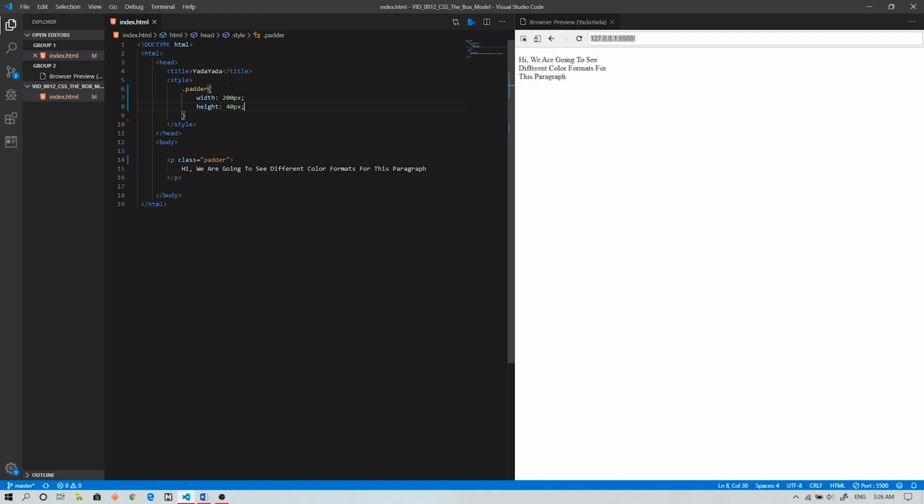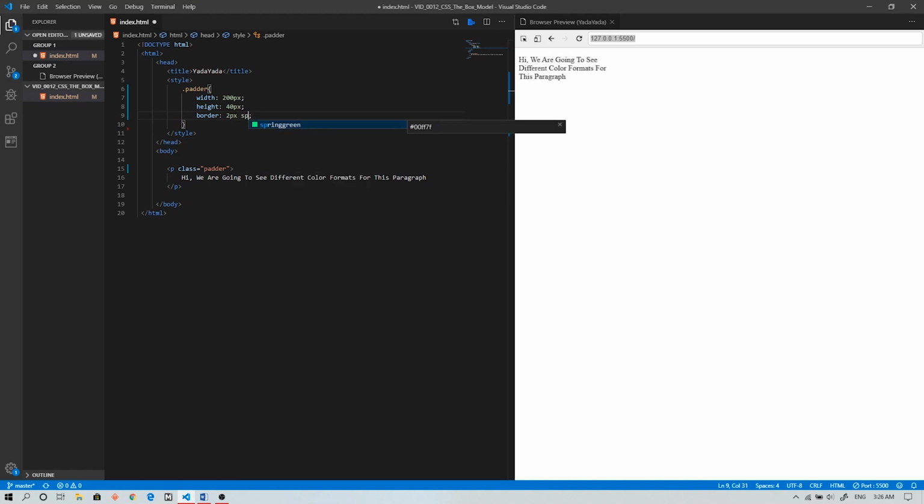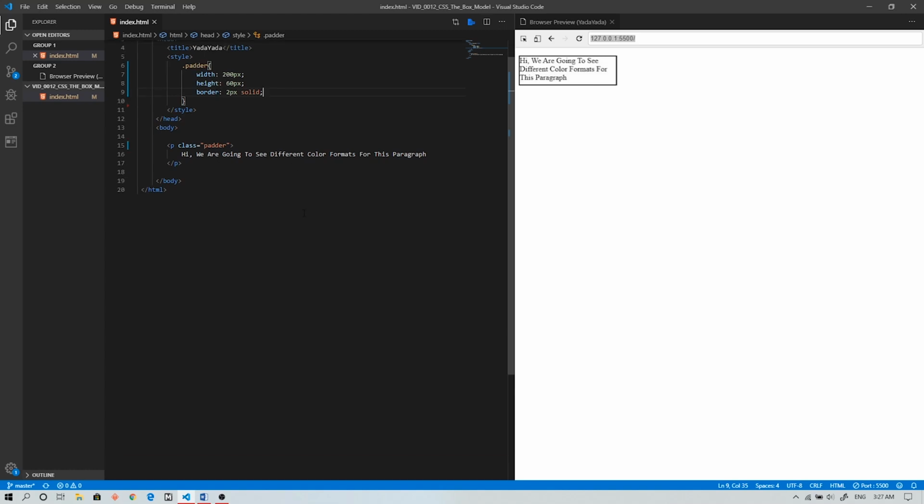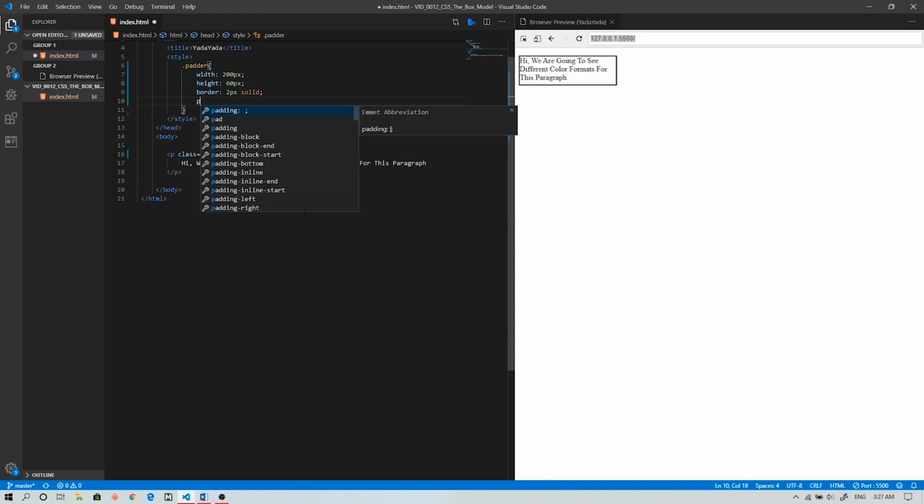The height and width is basically the content size of the division or the paragraph. So when we see height and width, it means the height and width of the content. Okay, we need to increase the height, I guess. Yeah, we're good to go now. So this is a normal paragraph with no padding and no margin. It's just the content. Now I want to add some padding to it because it's a padder class. So we'll add an attribute called padding, and let's add a padding of 5 pixels.